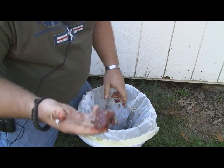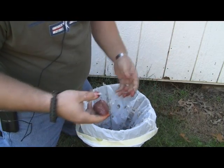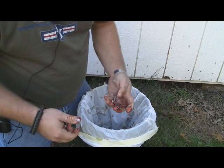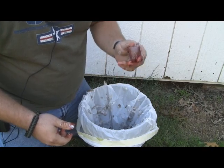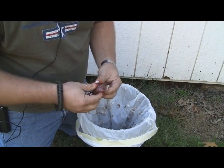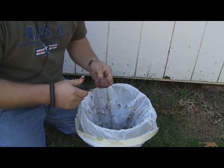Anything dove-size and smaller, this is the way you do it — simple, easy, fast. You can go through a full limit of doves in about 10 minutes and have them clean and ready to go. One little tip: soak them in a little bit of salt water overnight before you freeze them. That'll draw a lot of blood out and you'll get a better product out of the freezer when you defrost them. That's been it — Jack Spierko with another Survival Podcast video.